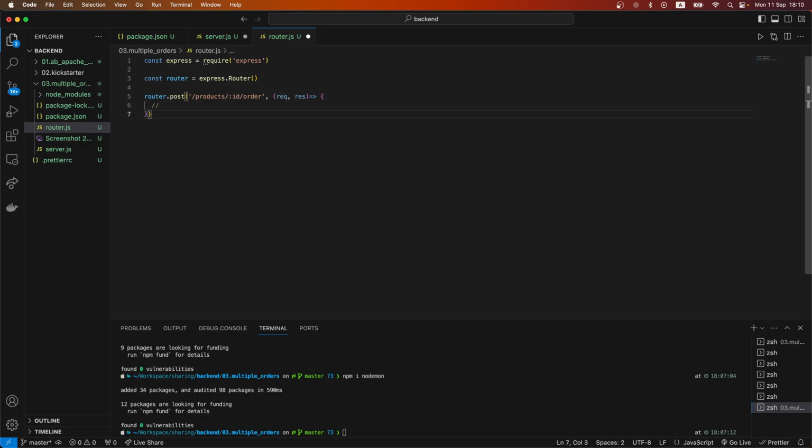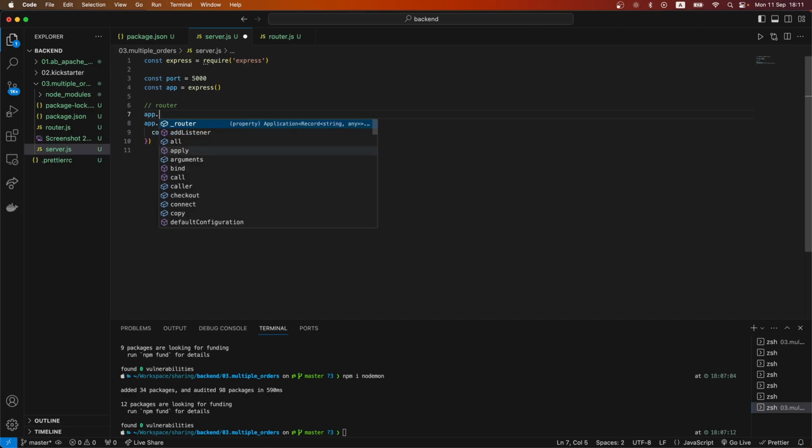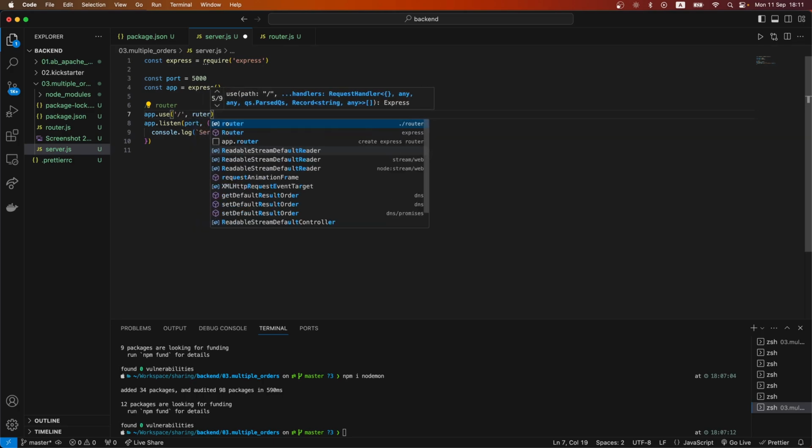So now return, and now import this module. Import the router. Okay, so now import it here and use the router.